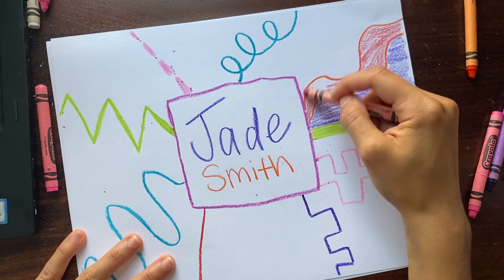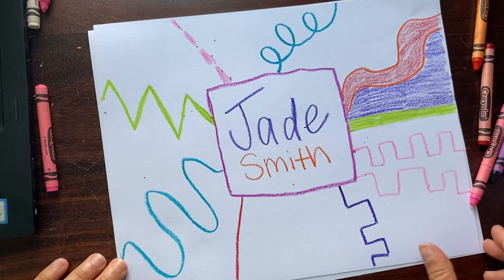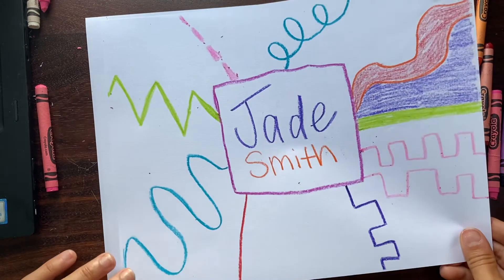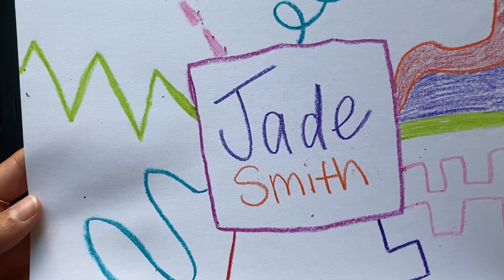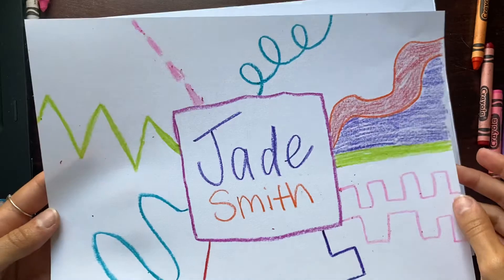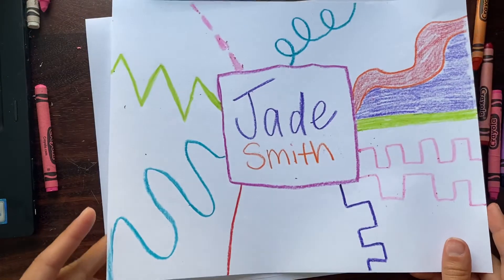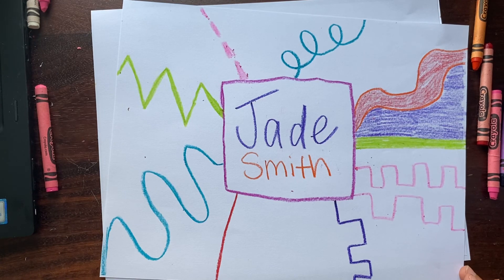When you're done — or even if you're not done coloring yet, that's okay — just go into Seesaw, click on the assignment, and then click 'Add Response.' It will show you a picture of a camera. Click on the camera and take a nice photo of your name drawing for your sketchbook cover and submit it. There is also a video in your inbox on how to upload and take a photo on Seesaw, so check that out if you need help. Get coloring!